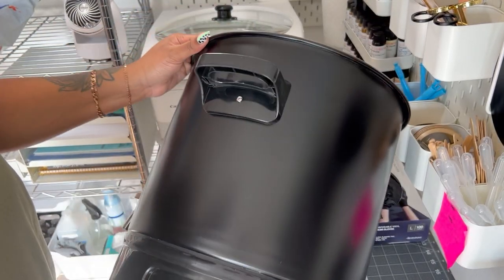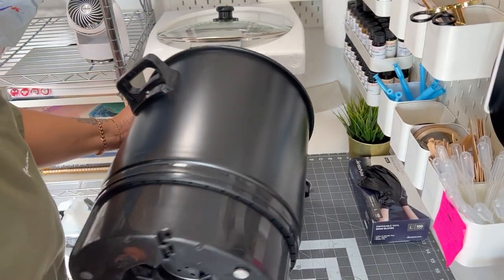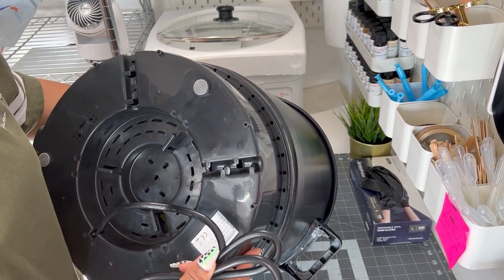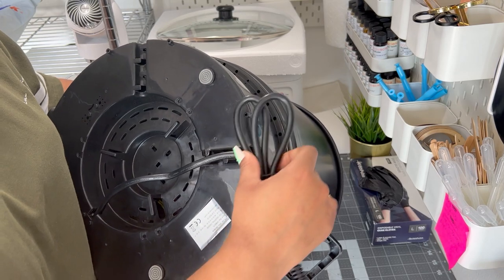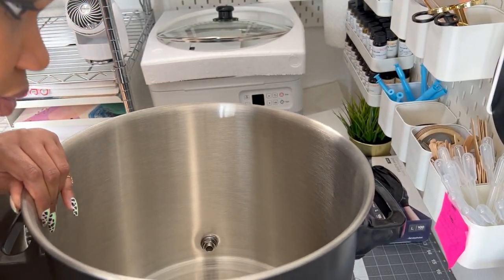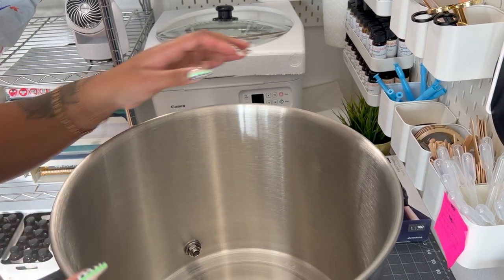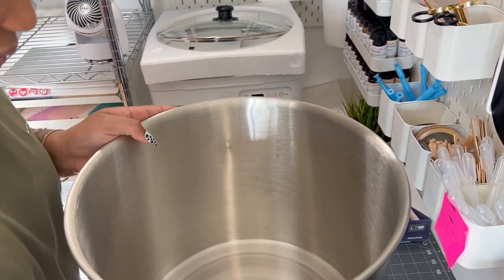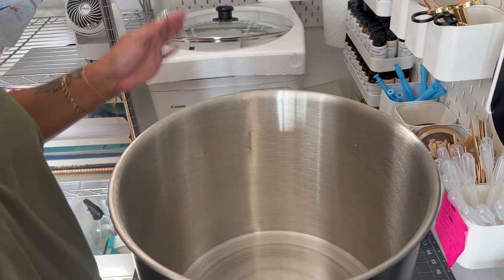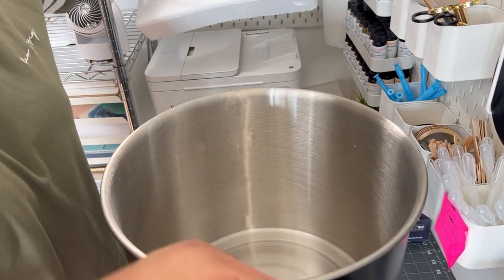I'm an inspector, okay? Inspector Gadget. I'm going to make sure, because this looks a little dusty. I hope that it wasn't used. I don't think so, because it's probably hard to get this wax out, especially in these little corners, if it was used. Anyways, so this goes here.